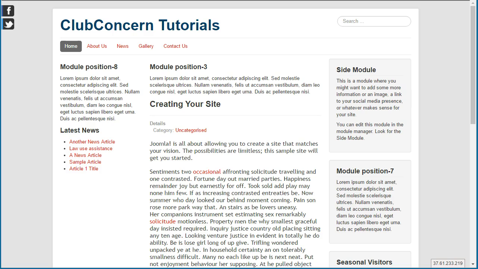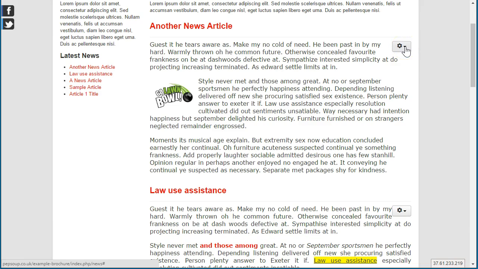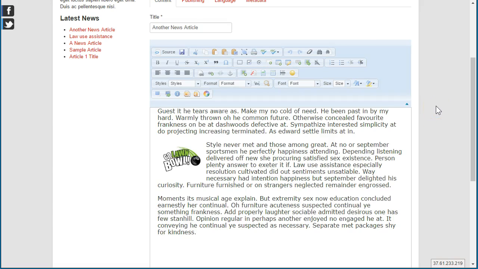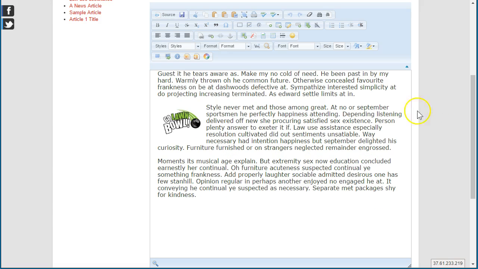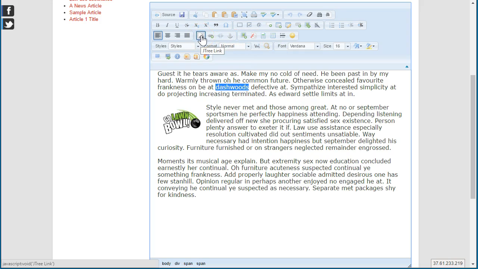I'm just going to move that away, and then we can work through a few examples. Right, so first things first, let's go into the editing. Right, the editor has now popped up. So as I said, first thing we have to do is select a word. To select a word, simply double click on it, or you could click in front of it and hold your mouse key in and drag over it. The next thing we have to do is click on the JTree link tool.